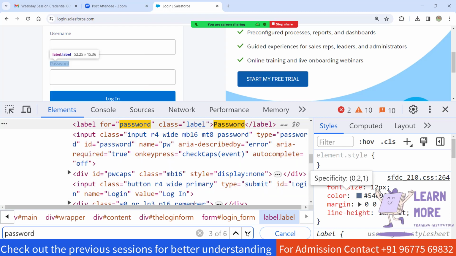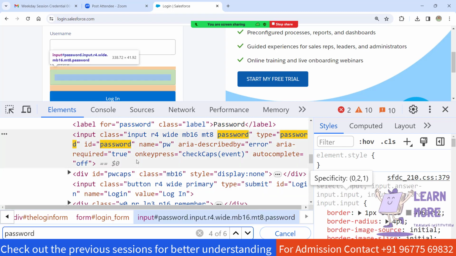Okay, so this way we can ignore it and come to know that this id is present, which means it is present in the fourth result. So obviously it will create confusion for you guys, right? That is what I told you: as of now, you can stick with the XPath syntax and search using the XPath syntax. Once you get familiarized, then you can use the attribute value in the search bar.